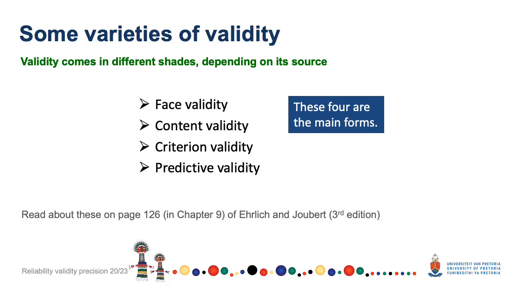Content validity is more often encountered in the context of social or sociological questions, the social sciences, and in psychology, when you want to develop a score to describe a particular variable which can't be measured directly. You do this by asking a variety of questions and then combining the responses and developing a score or an index in some way. The content validity depends on whether or not you've included all the relevant components that will validly represent the construct that you're trying to measure. And also it depends to some extent that you don't include some irrelevant components which shouldn't be there.